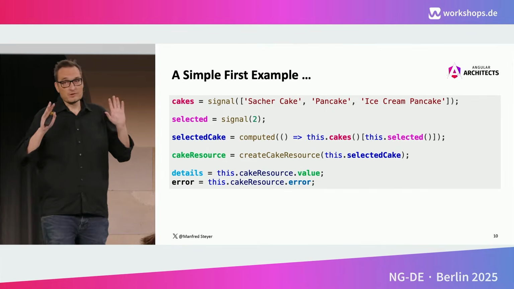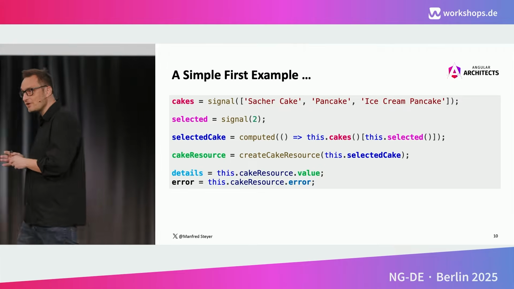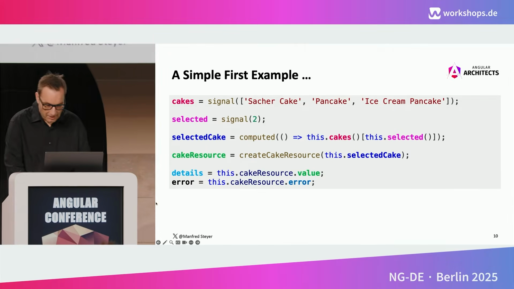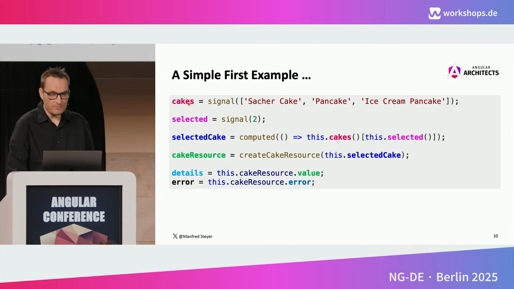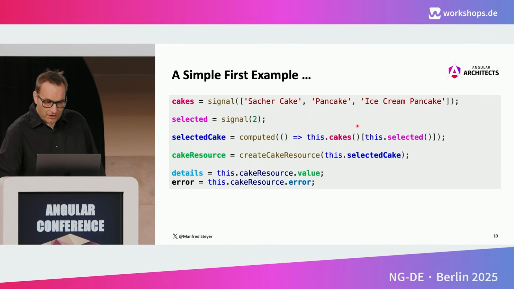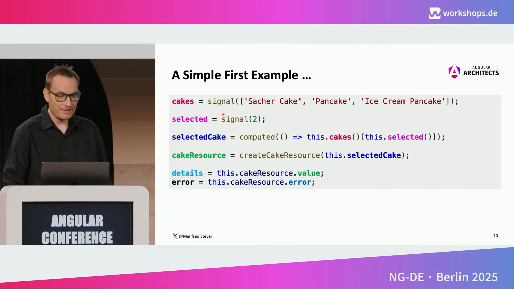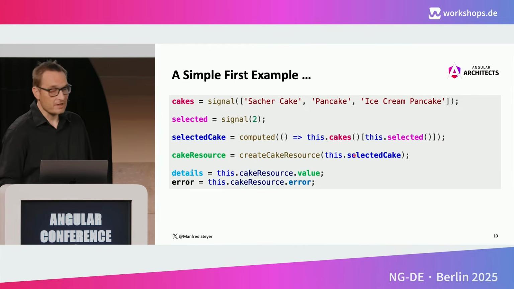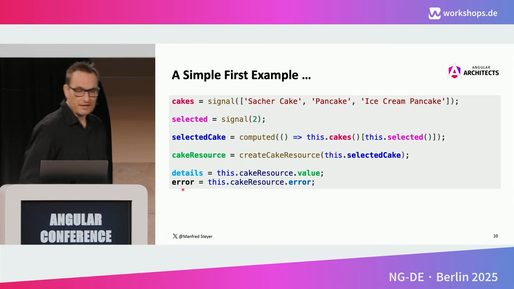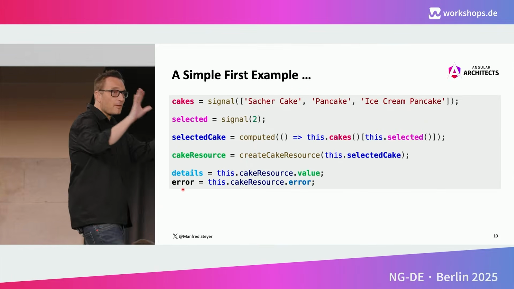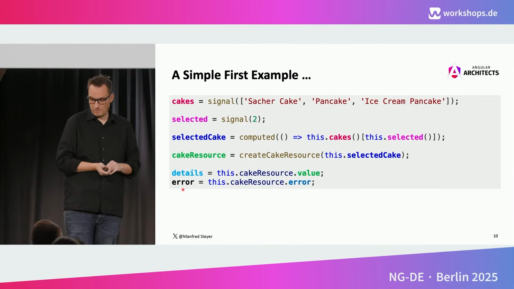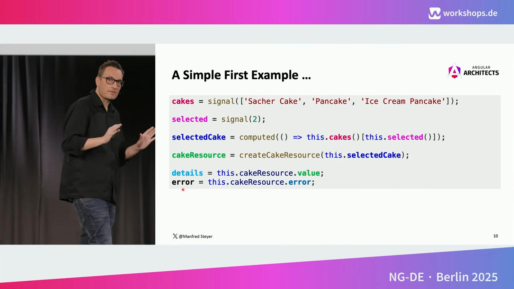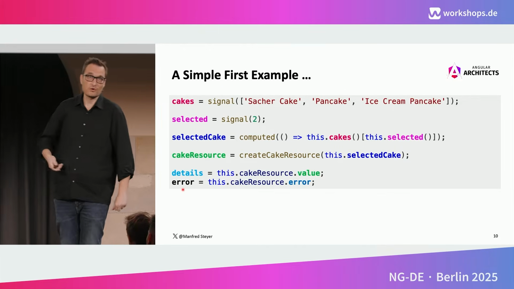So now, if you look at this simple example, you already see our data flow, our marble run. What you see here is we are starting with a red marble and a pink marble. And both are going into this computation. We are getting back a blue marble that is going into the resource, triggering the resource whenever it changes. And the result of this resource is represented by the value or the error. So at the end of the day, we get a light blue or a black marble, somehow hopefully displayed to the user.